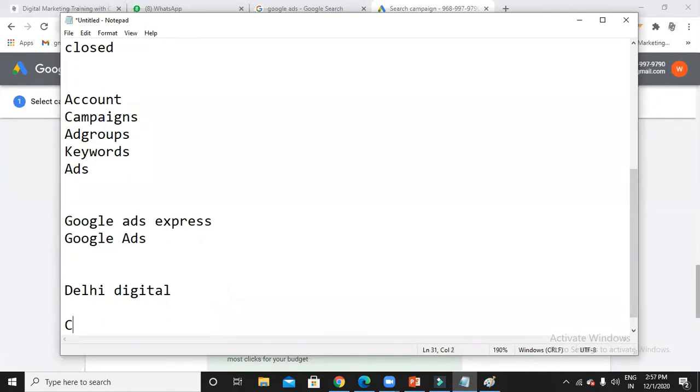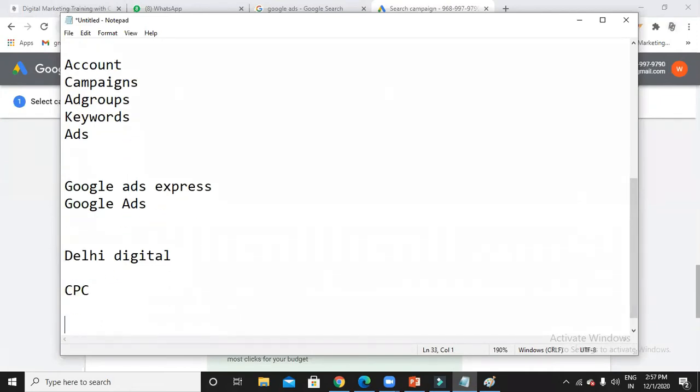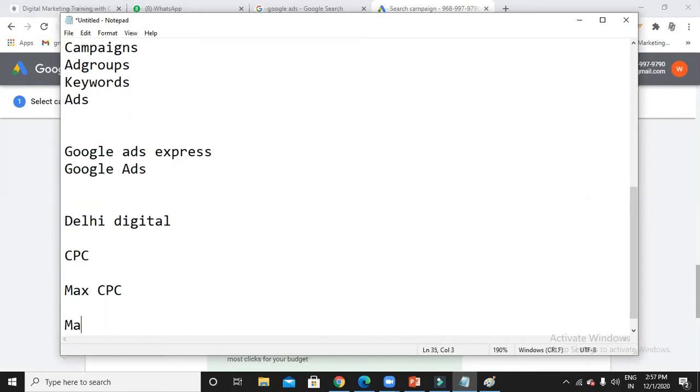That is what CPC is, right? Here you have to remember two things. I have two types of CPC, that is max CPC and manual CPC. I'll tell you the difference between the two bidding strategies. Then you can decide which CPC you want to choose.